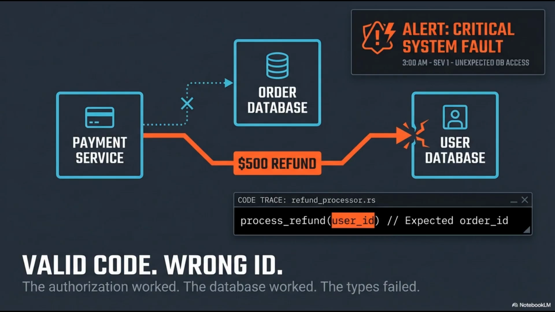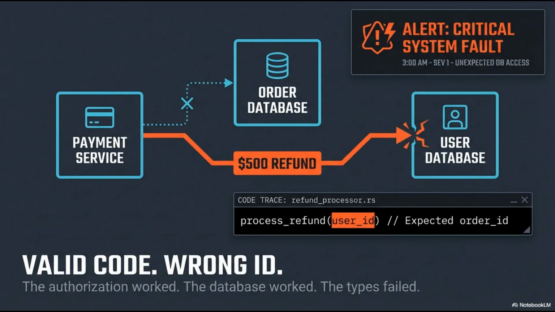And because both of those IDs are, well, under the hood, just generic 64-bit integers, the compiler happily let it happen. It just took a bucket of bits, handed it to the database, and initiated the transfer. It's exactly the kind of silent, catastrophic bug that keeps back-end engineers up at night. Totally. And today we're going to look at how Rust makes that exact scenario a literal compile time impossibility. Because it really stems from a fundamental disconnect between how we think about our business domain and how the language actually stores data in memory.